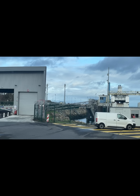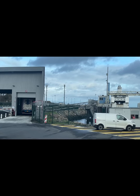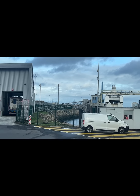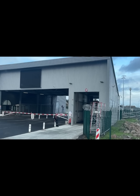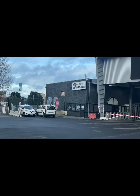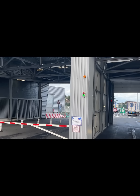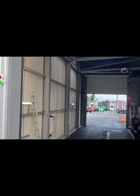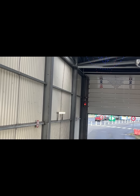Just waiting to go into the heartbeat monitor. They have got a camera on the floor, which I didn't realise. Oh, the doors are opening. They've got cameras on the floor, so the girl told me last time. That's why you have to pull right up to a certain spot, because then they can see underneath the unit, the cab unit. I know these people haven't got a very interesting job, but they always seem as miserable as sin. Whether they just don't get paid much for it, I don't know.